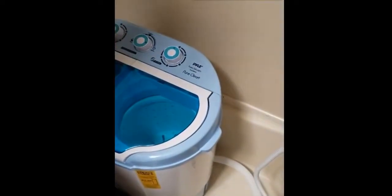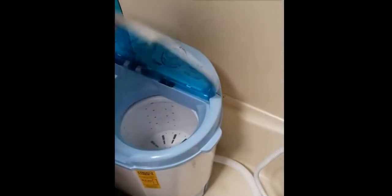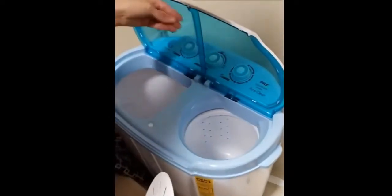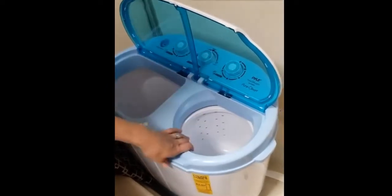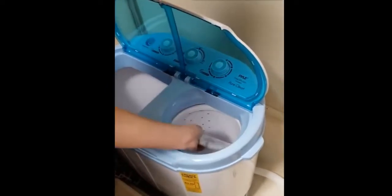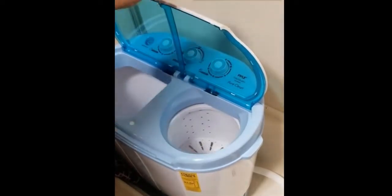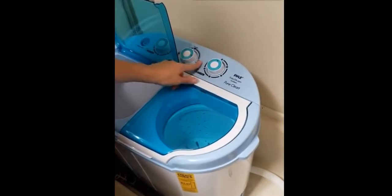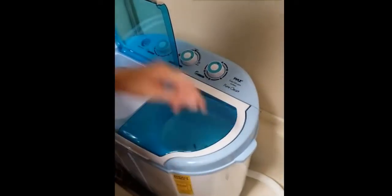Make sure the back is draining out into the bathtub, and then you'll be able to move your clothes over. This is the spin cap — take your laundry and put it in the spin. It doesn't hold as much as the wash, so you may have to spin in two batches. Put the spin cap back on top of the clothes, close it up, and then select your spin cycle from one to five and it'll spin out the drain.